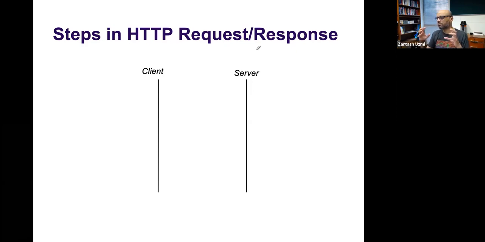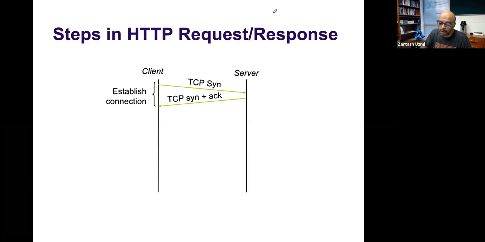We said that HTTP runs over TCP, which means that you first need to establish a TCP connection. The secretaries, they need to be ready in advance. Okay. So first you will establish a TCP connection. We don't know the details of establishing the TCP connection until the next chapter. But in the case of TCP, you must send a request and get a response and then give an acknowledgement. This is called a three-way TCP handshake.